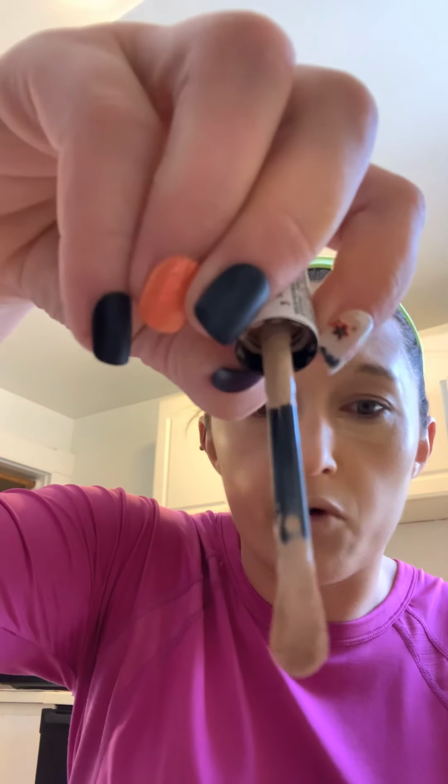So the only thing I'm going to do with this Bisque one, the perfect match, is put it where my dark circle area would be, under my eye. And look at that doe foot applicator, you guys. It is a good size, thick one. It's amazing. It's super soft. It holds a good amount of product, so you don't have to keep dipping into the actual bottle. I love this concealer. It's super thick, super creamy, and it does the job.